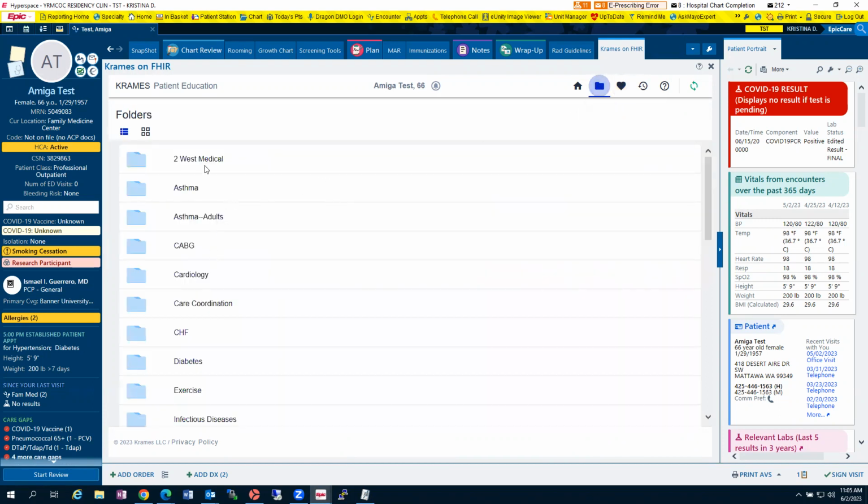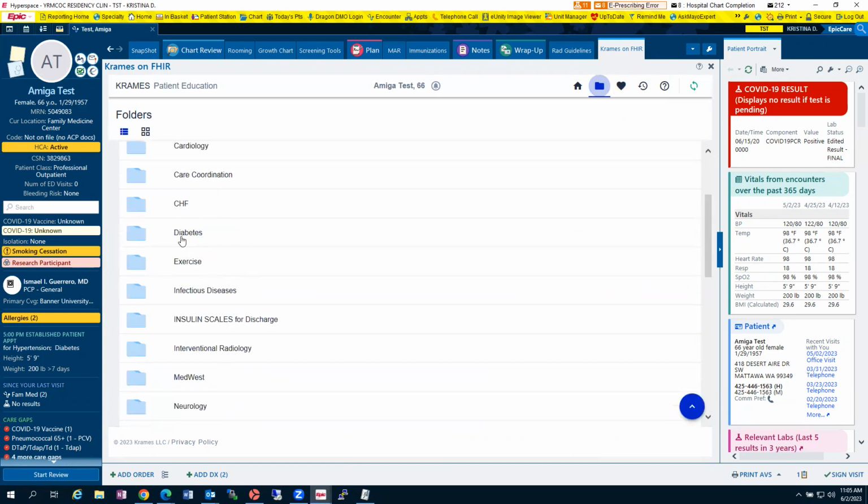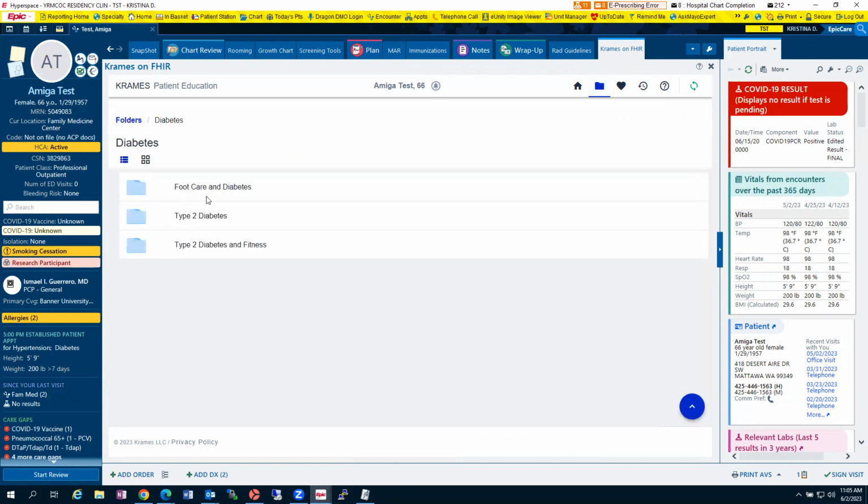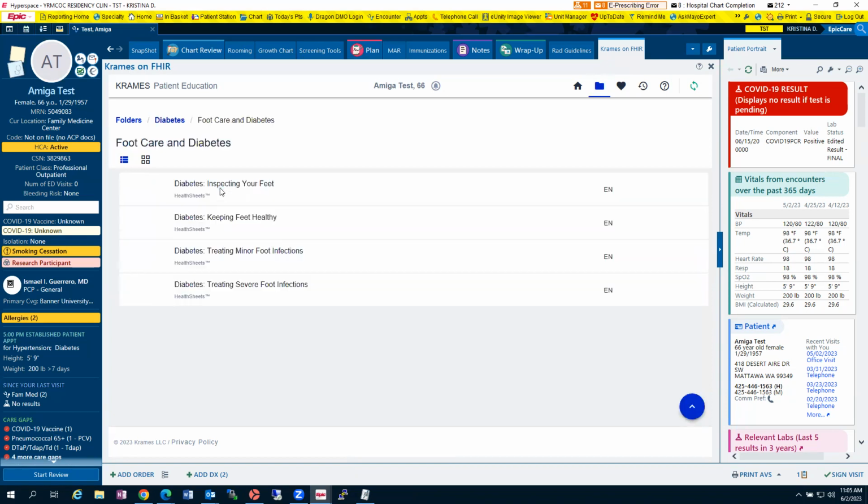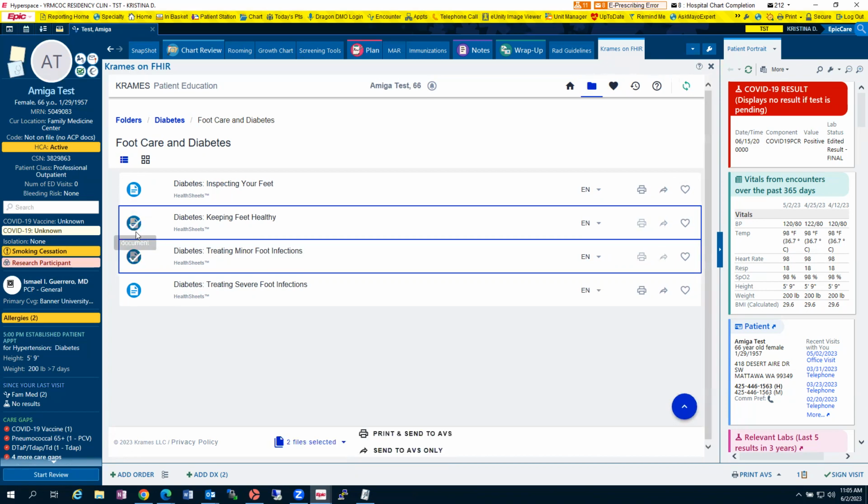And these folders have other patient education per section. You can just keep clicking and find more articles. And you can send them the same way through this arrow, or by clicking several of them.